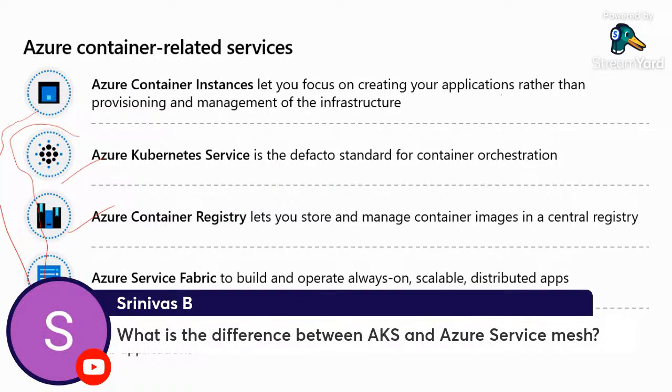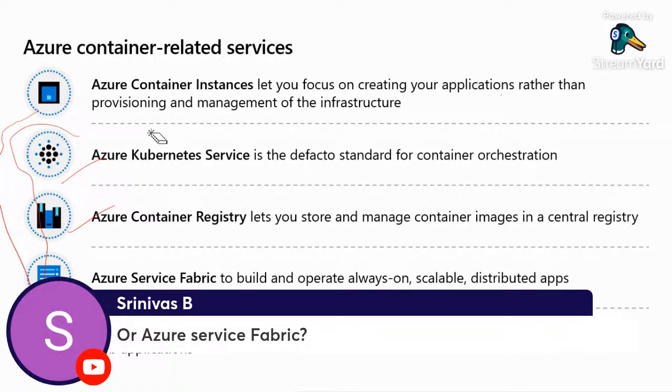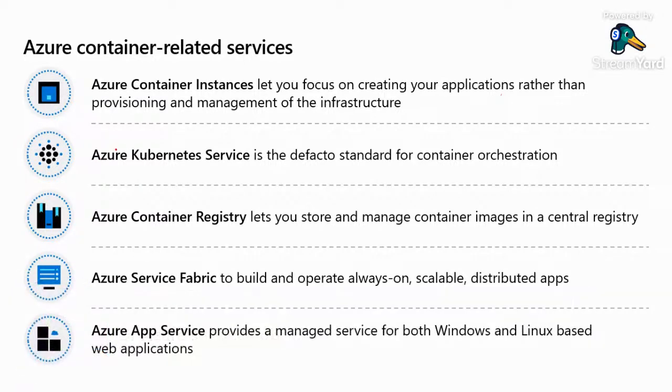What is the difference between AKS and Azure Service Mesh? Srinivas, it's a good question, but this would be too complicated for the other audience over here. You can connect with me on LinkedIn, and I would definitely be glad to explain those concerns about service mesh and Kubernetes, or how we use service mesh in Kubernetes, Istio. Those are technologies used for better infra. So anything apart from that related to ACR or AKS or whatever I've explained so far?